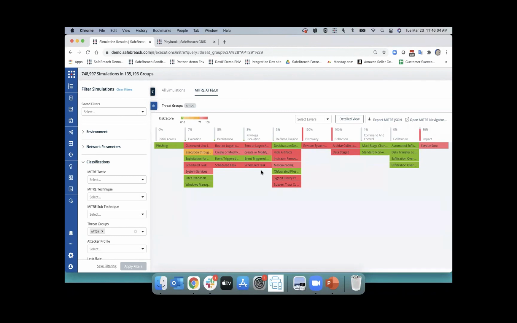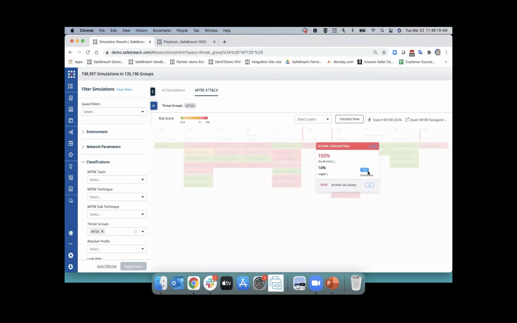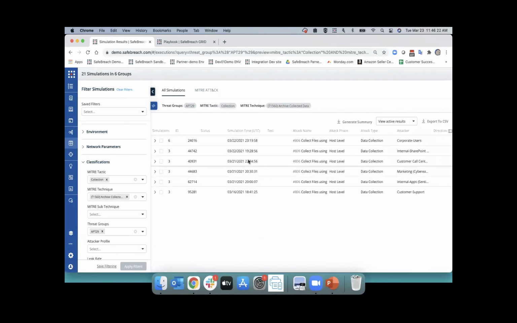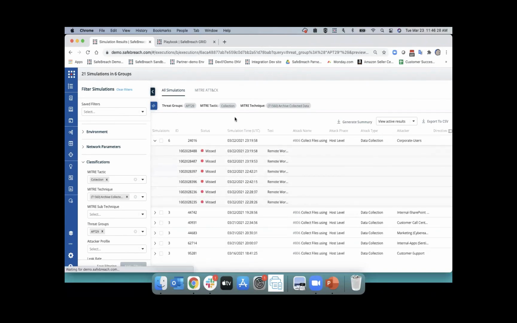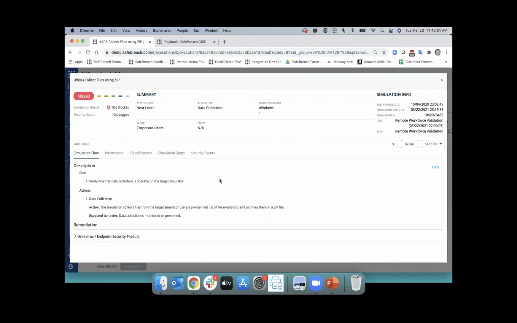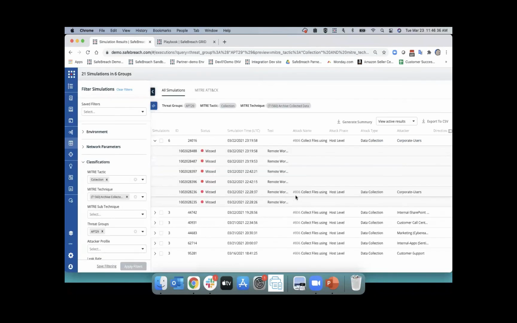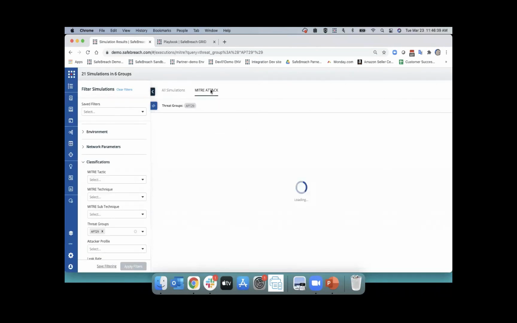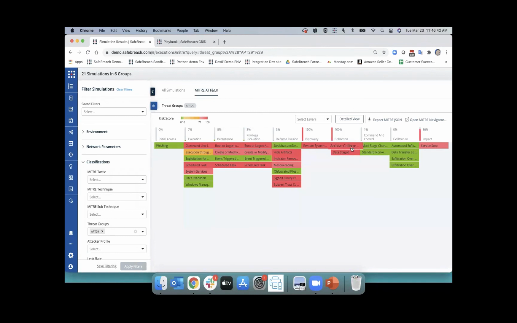So to be very specific to answer your question, how do we provide the visibility? We provide you a detailed heat map, and this data is not static. You can easily filter it by threat group, by technique, tactics, by threat type. Then you can drill down and go directly into the results and investigate why am I missing these attacks. Open up the results and investigate further how I can resolve this, and come down here, here's the remediation. Now, theoretically, if I take these attacks and remediate them, this section should turn from red to green. I hope that answers your question.